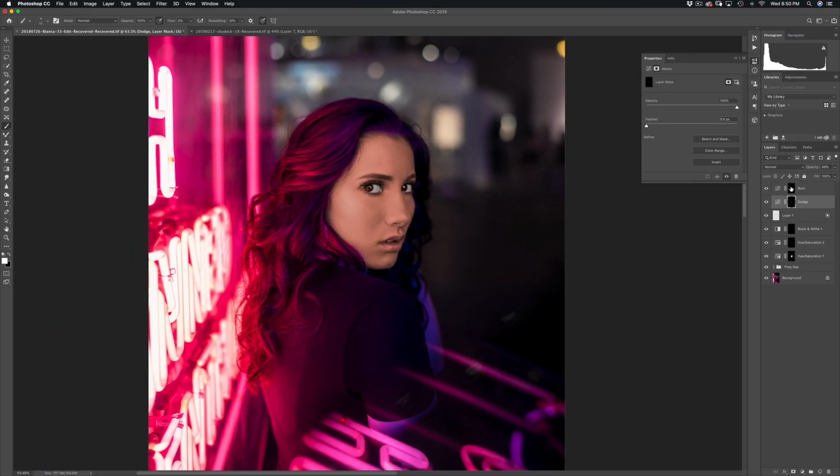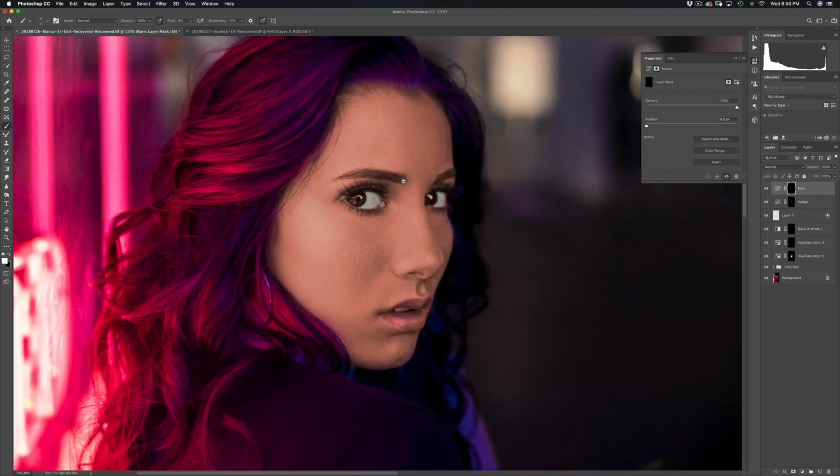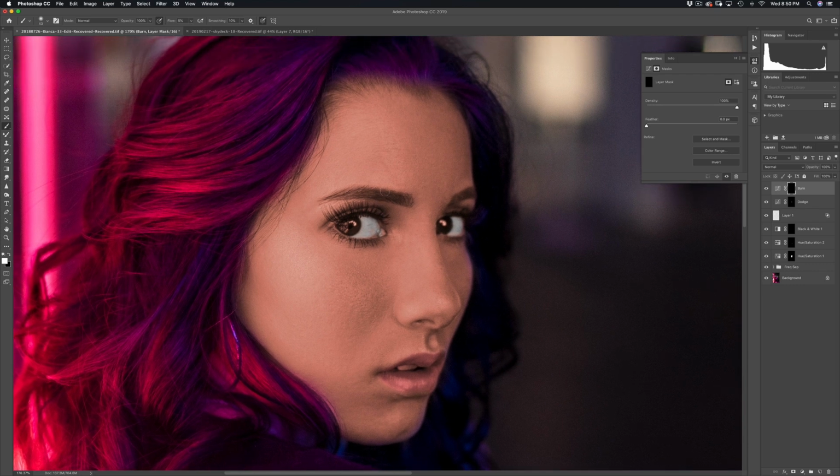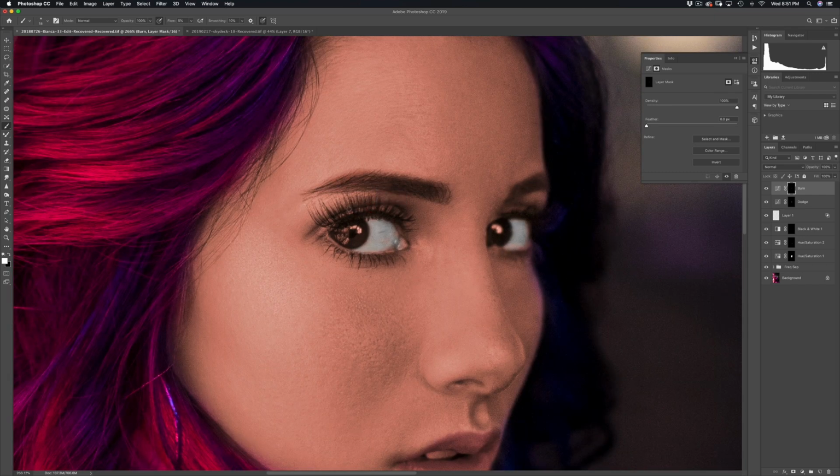Let's move on to the burning layer. With the burn layer mask selected, same thing: brush tool, layer mask, make sure you're painting with white, flow 5 to 10%, opacity 100%, and we're going to do our burning. Same thing as before, I'm going to burn pretty much all the same areas that I would typically burn on a portrait. So anywhere where hair meets skin, so right along her eyebrows, right in here around the eyes.